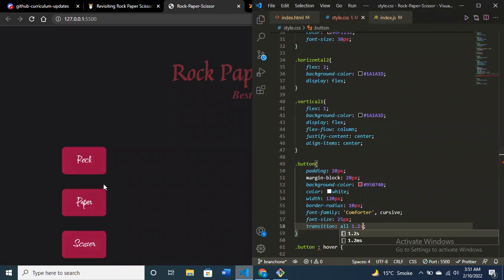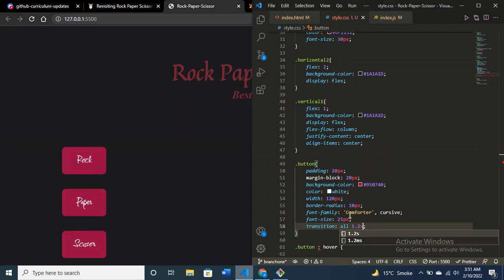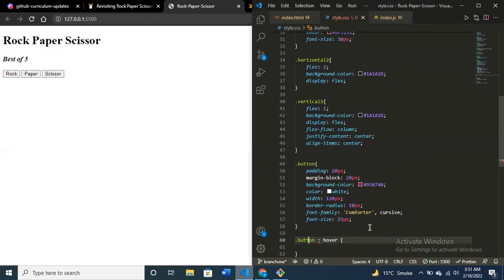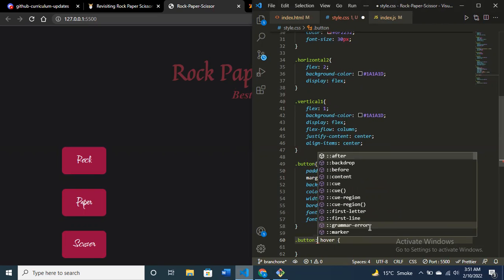So what this transition probably does, no. Why is the hover property not working?